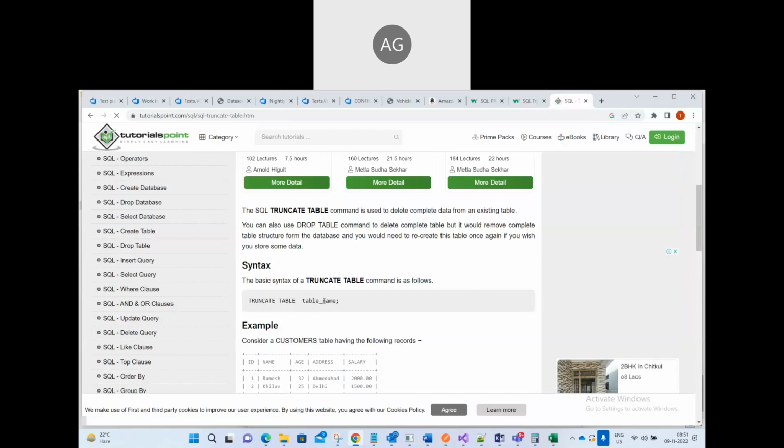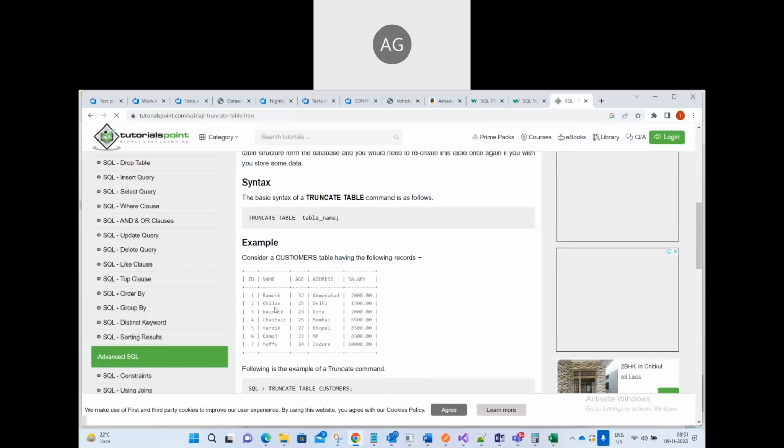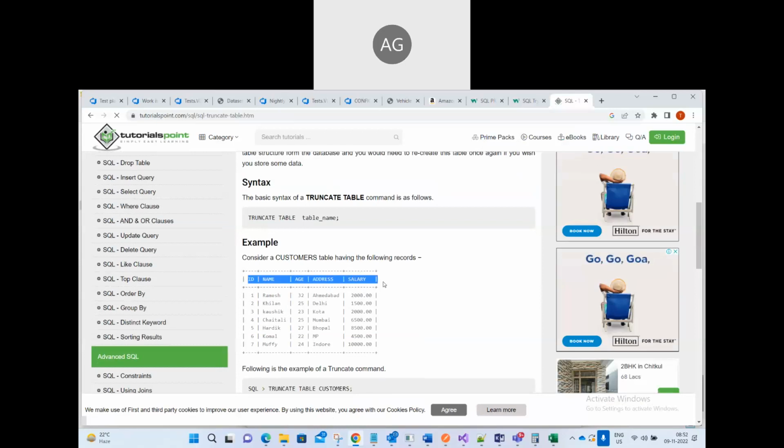Truncate table name: it will remove the data, all the rows, but it will keep the structure. It's an empty table. Drop table will remove everything. Then what is the difference between truncate table and delete table?